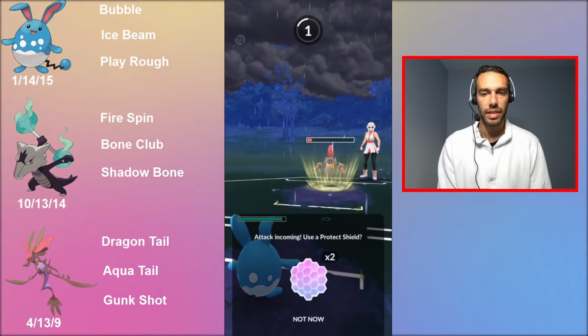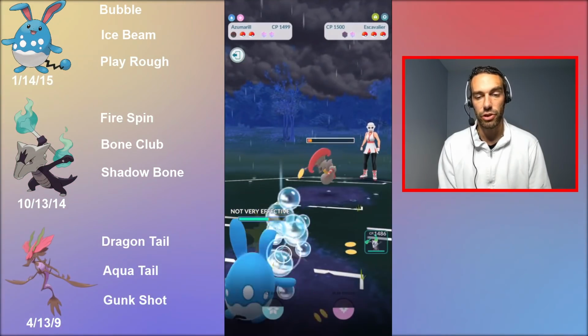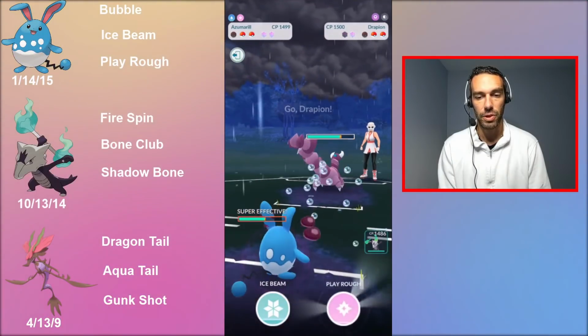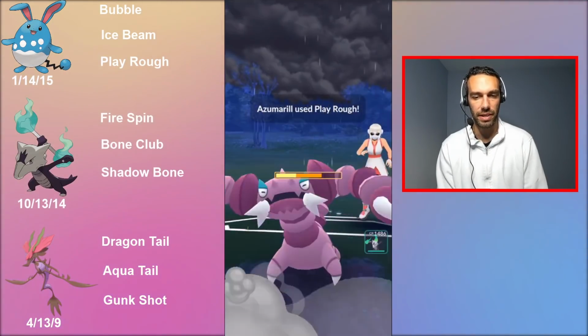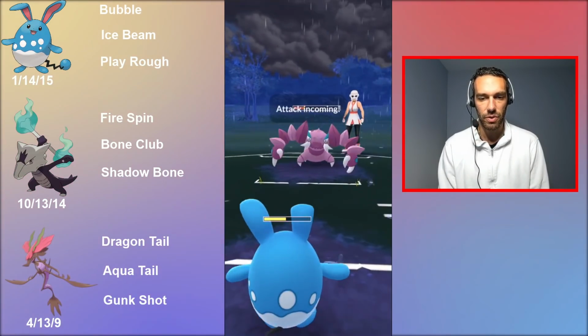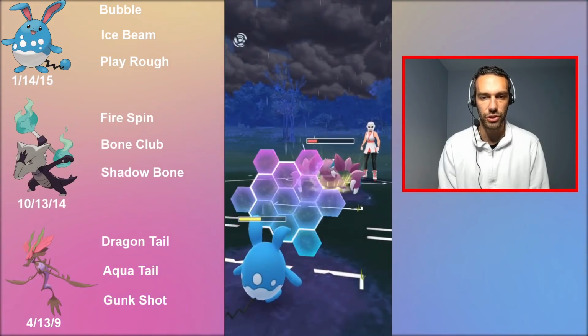Probably just let this go, get ahead on energy, because what you want to do is, you know the Drapion's coming back in, and you know it's got some energy. But what you want to do is just try and take this out here. This won't take it out, but it'll probably put it pretty low that you can then come in and fire spin if need be. So I'm wondering if I just let this go and then come in and fire spin with 2 shields, because I'll probably need to shield up a crunch anyways.